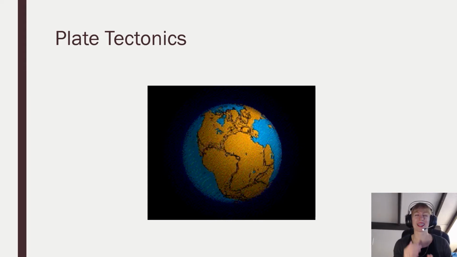Before 1960, the idea of plate tectonics was a very new concept, and it wasn't actually believed, meaning it was highly debated in scientific circles. So up until 1960, scientists saw oceans as being very large basins, and continents were just large land masses, and that was it. They were fixed, and there was no movement whatsoever, which we all know doesn't really make much sense.